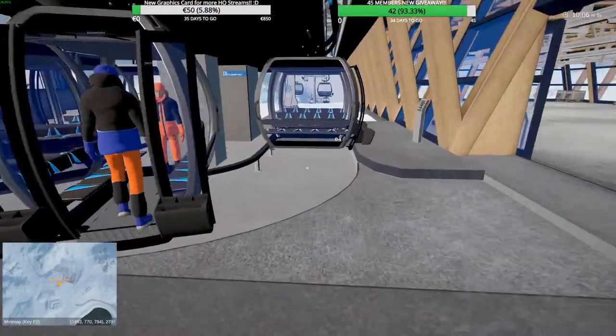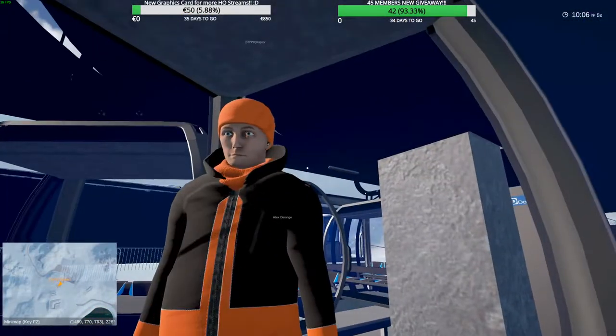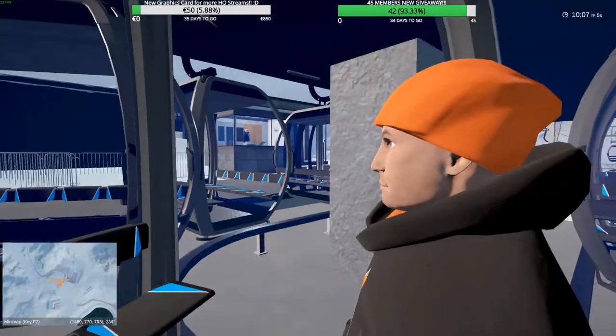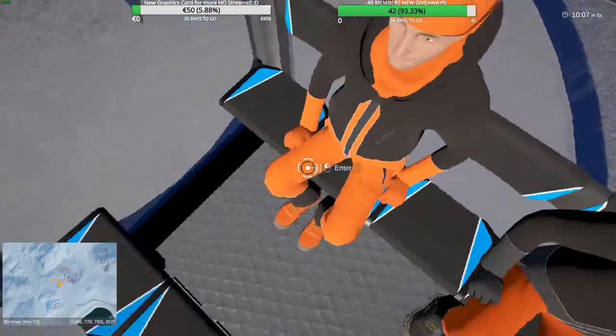Come on, get in the car, get in the car. Let's go, go, go. Harry, let's go. Click the seat, Raptor. I know, I was waiting for Harry. Come on, get in. Bye, Alex. Love you. I don't love you. Goodbye. I see how it is.